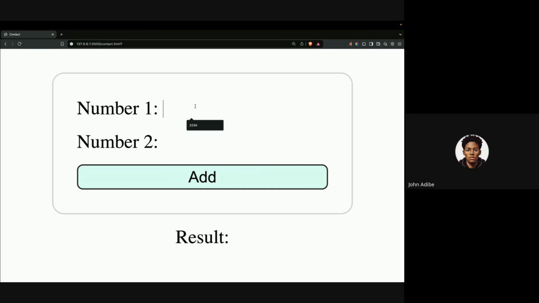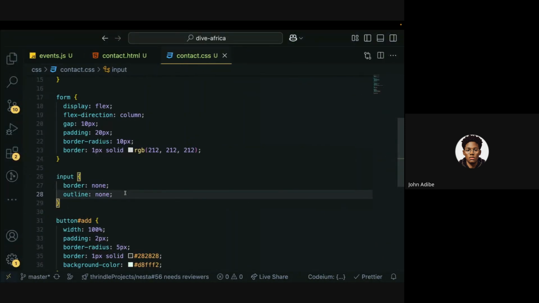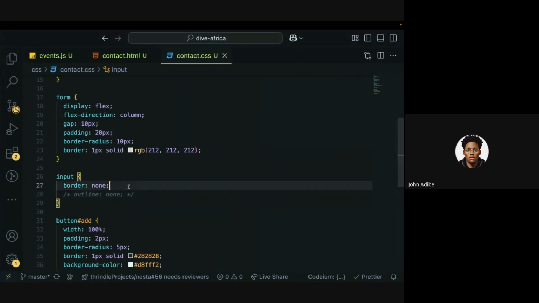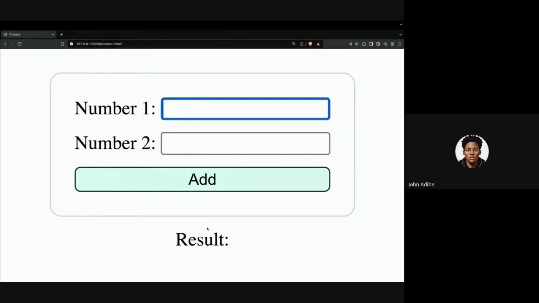Now, if you notice something, let me remove the outline. There are some styles that come with a browser by default, right? Let me just remove the border none too, so I can explain better. These are inputs. This is the default input style. Now, when I click on it, you can see this blue border, but it's not a border, it's an outline.